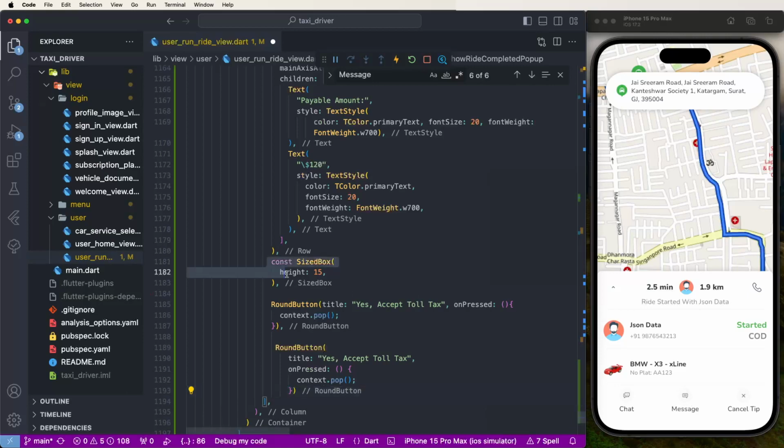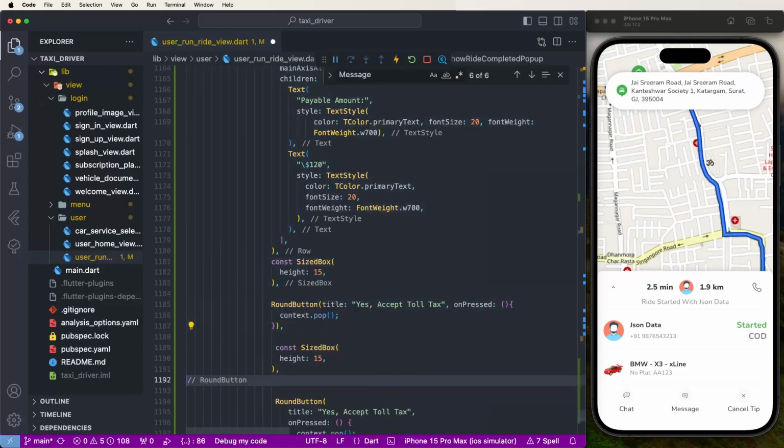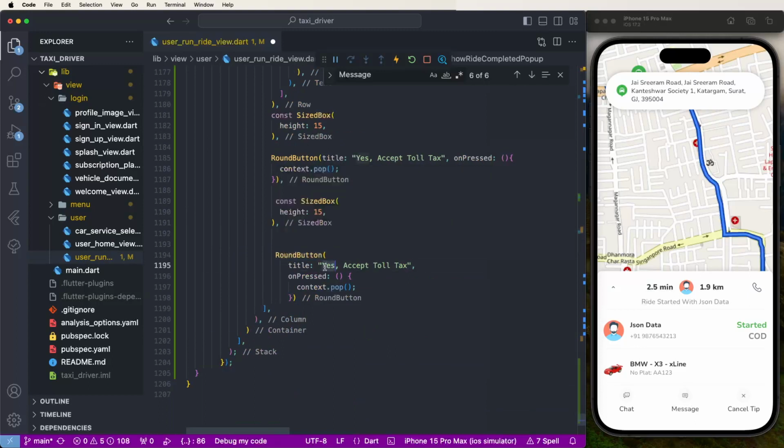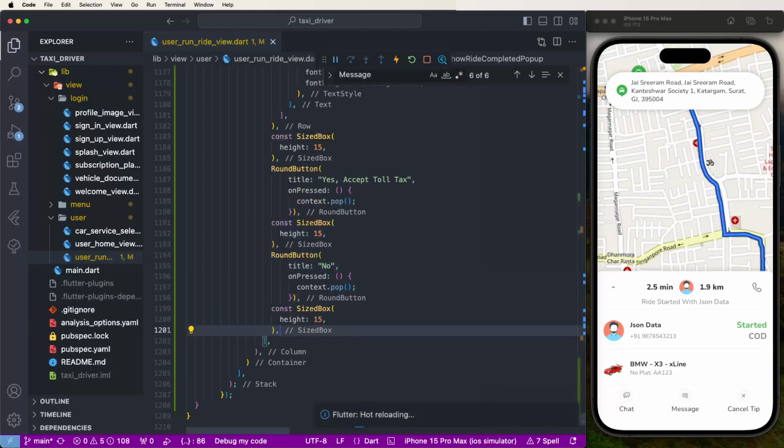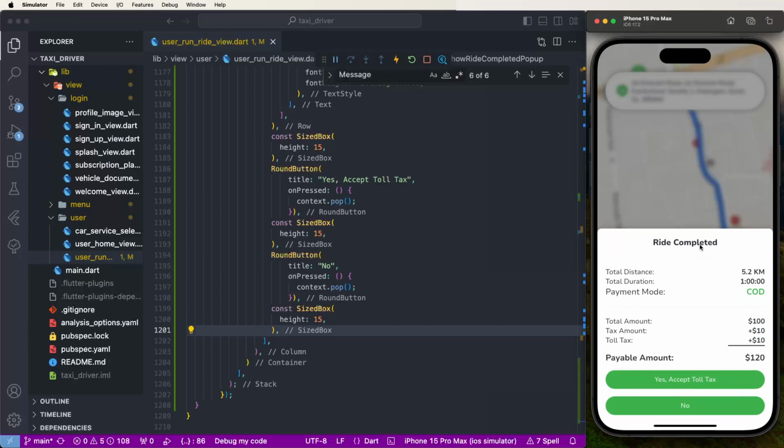Now need to give this here the height space between the two buttons, and need to set no, not accept, like this. We need to set the no button and pop this, and also need to give this height space between these steps. Like this need to set here the information related to threads. Now need to check here how this pop-up looks. Now need to show here the temporary click button need to set here, like this, here the showing this pop-up.